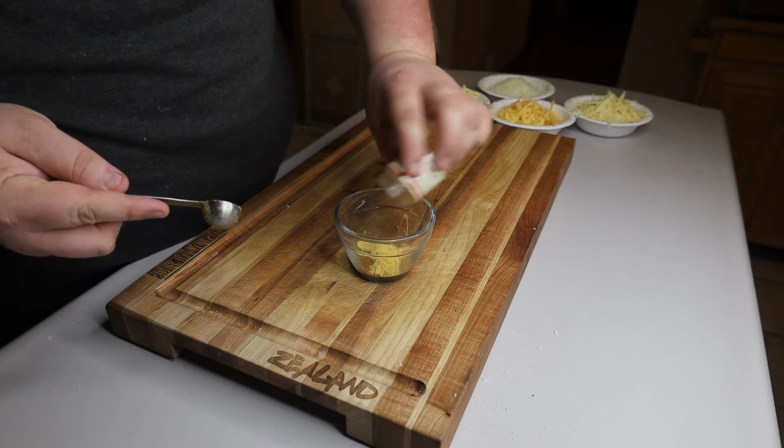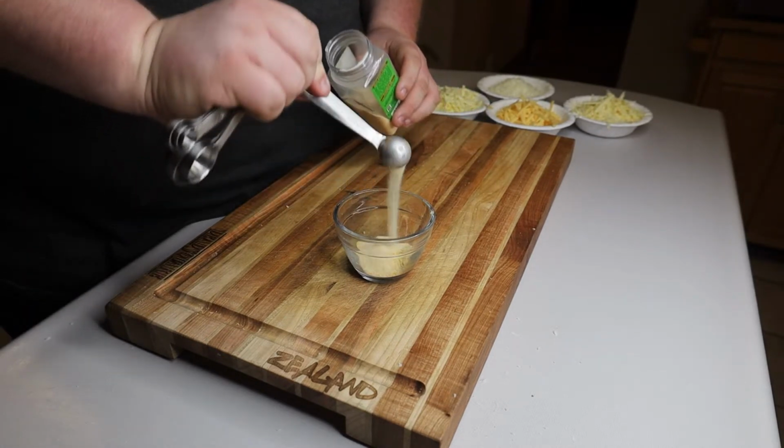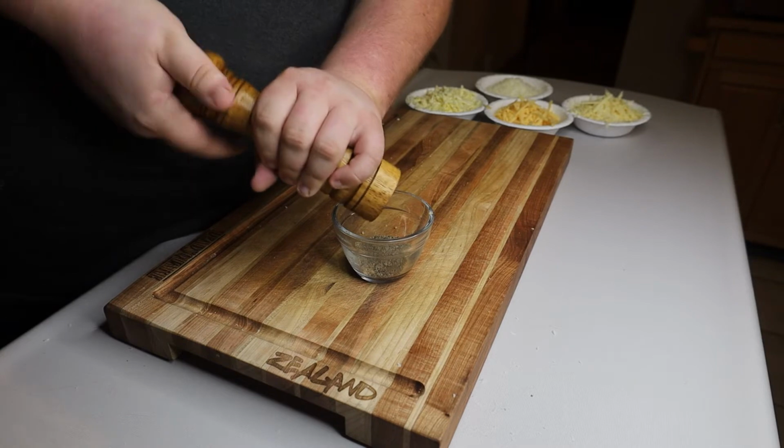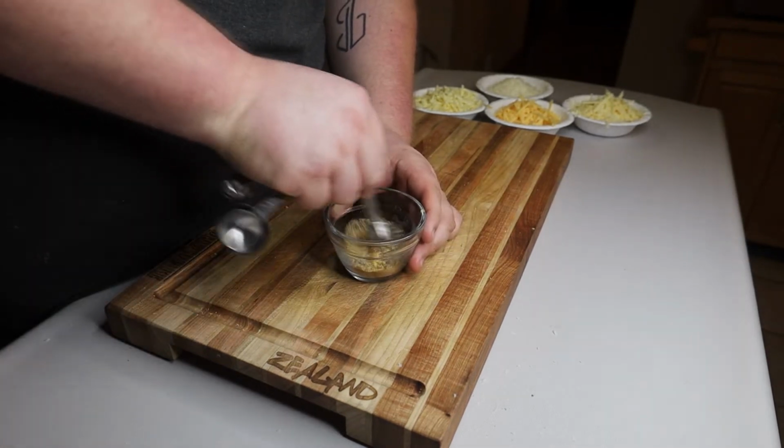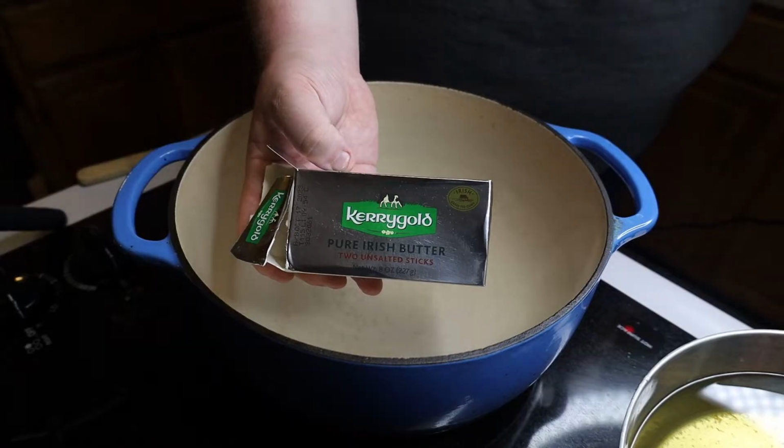This is a hefty pinch of salt, half a tablespoon each of ground ginger, mustard powder, cayenne pepper, garlic powder, and onion powder, and then go ahead and crack in black pepper until you just don't feel like it anymore. Get that nice and mixed up, and now we're ready to go to the stove and make our bechamel.